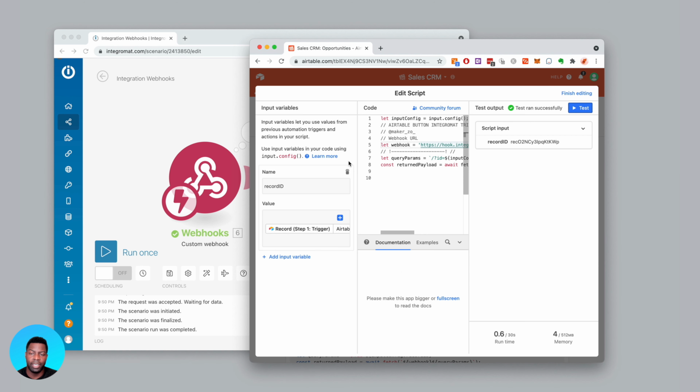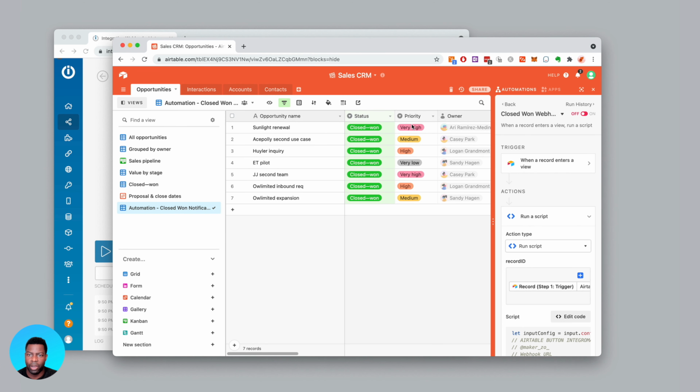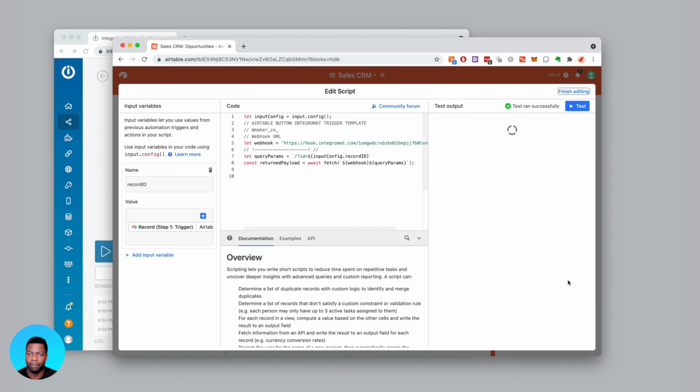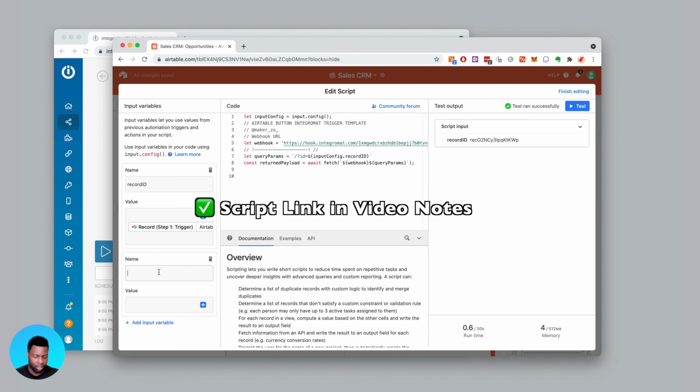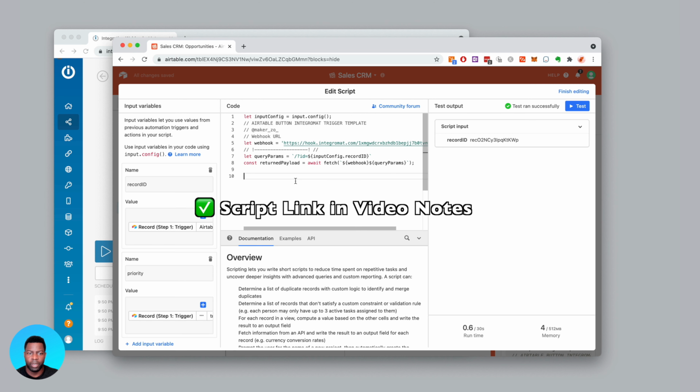Now, you could also pass in other data. For instance, priority here. Let's say I wanted to pass in priority. I could edit this code and say priority value is going to be priority name, and I want this trimmed.